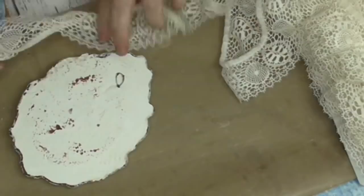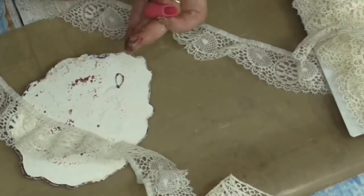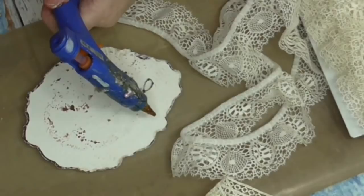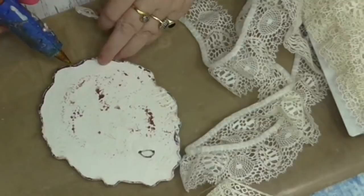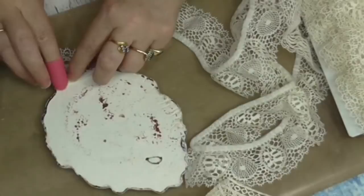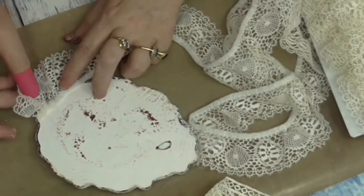So I've got this gathered lace. Now it is gathered, but it's not as gathered as I wanted it to be. But it's the right colour that I wanted, and this trim makes lovely flowers. So what I did was add my finger thumb so that when I put the hot glue down, I could squeeze the lace together so it gathered a little bit more. If you're anything like me, you put the finger protectors on one hand and then use your other hand to do the pushing together. Now you can see me squishing it together just to get it to gather a little bit more.